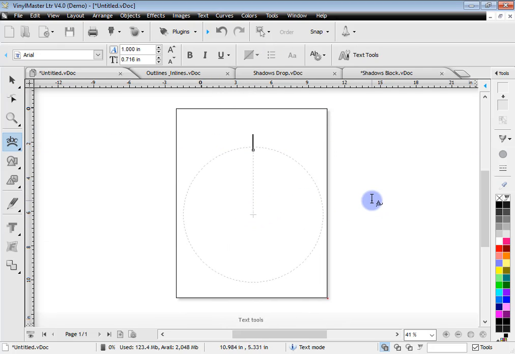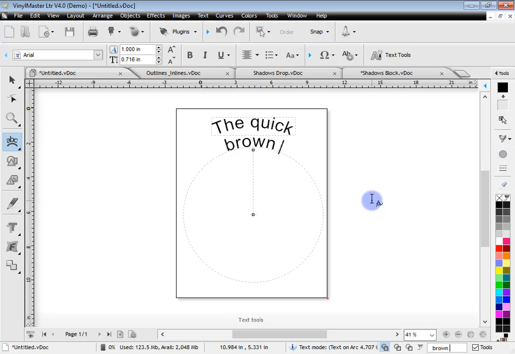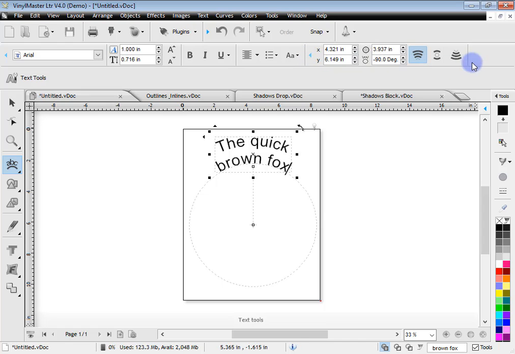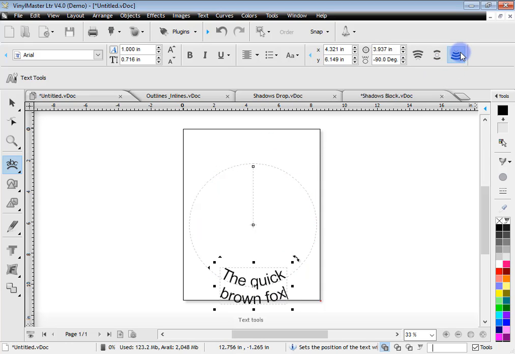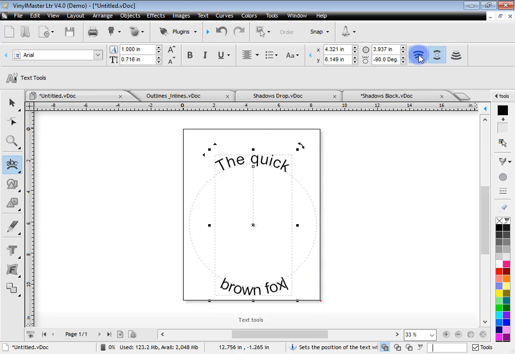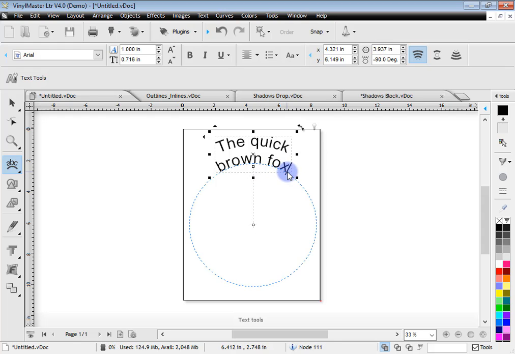That is that I can say, type in "the quick", press enter on the keyboard, you can see it carriage returns, "brown fox", and what I can do now is, if I go to the second row of tools, you can see I get all these additional options up here. So I can put it above and below, and because I've got a carriage return between these two, where I've pressed enter it goes below, or I can put it all below. So, you know, I have these options, and I can edit the text while it's there.